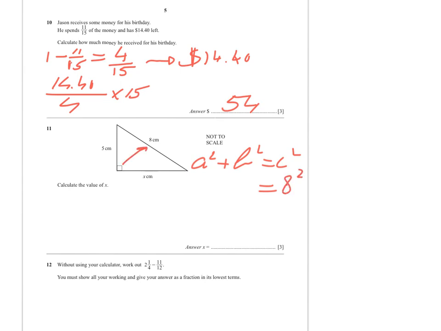8 squared, write down the hypotenuse first. Then the other two don't really matter: 5 squared plus x squared, or x squared plus 5 squared, it's all the same, but that 8 squared needs to be on the right side. So x is going to be the square root. You do some minor rearranging. You put the 5 squared to the other side, so it's minus 5 squared, square root of that. They always like to see you actually writing that down. So there's 64 minus 25.